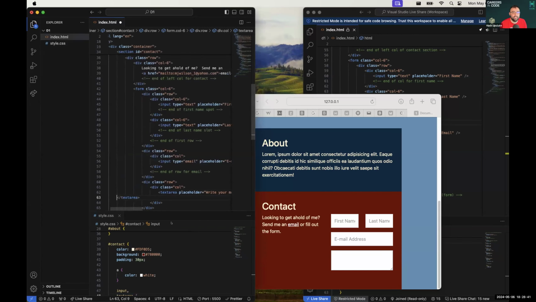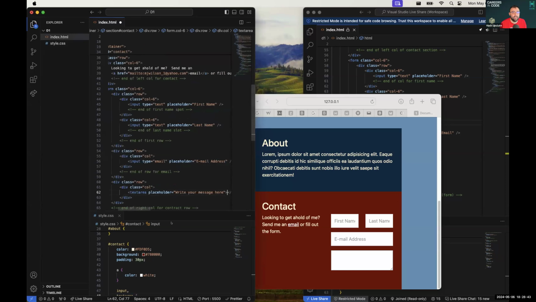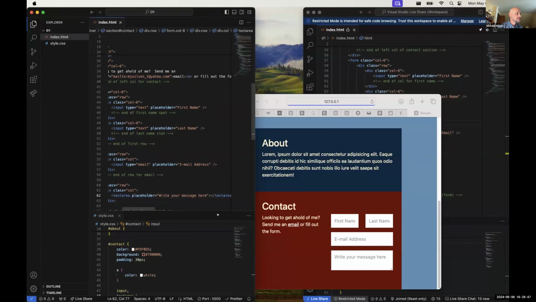Is it because it thinks there's a space in the content? Yeah, that was it. Having anything inside of this will make it think that there's content in there and it will not show the placeholder. Because there was just a space in there, that was enough to make the placeholder disappear. Okay then. Thank you. The number of times I've misspelled placeholder and gone, where is my text? And it's just misspelled.